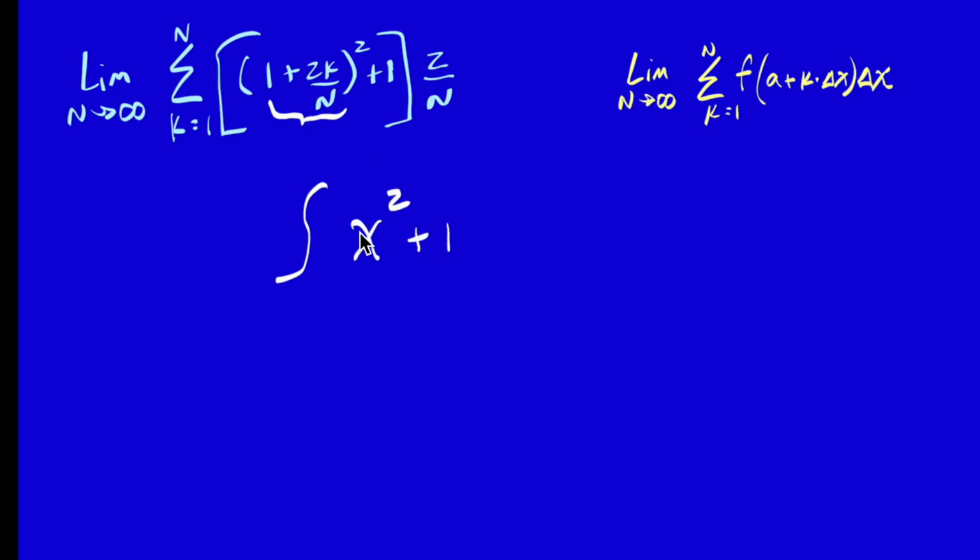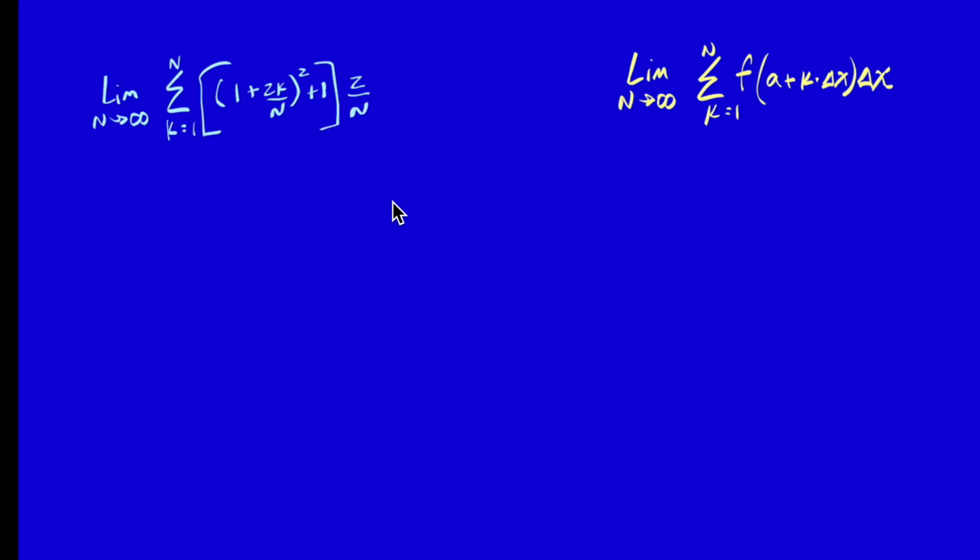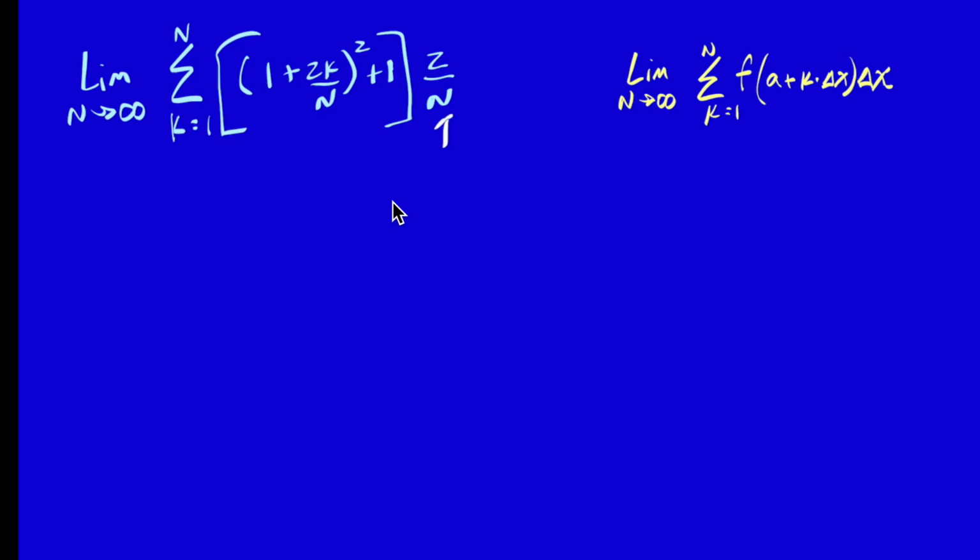As you move from this definite integral to that Riemann summation, all we did is replace that x. When we went to the Riemann sum, we replaced it with steroids. You could see the steroids are to the second power. The next thing we do is look at the original Riemann sum, and we notice that there's a delta x out here matching the pattern of the expression on the right.